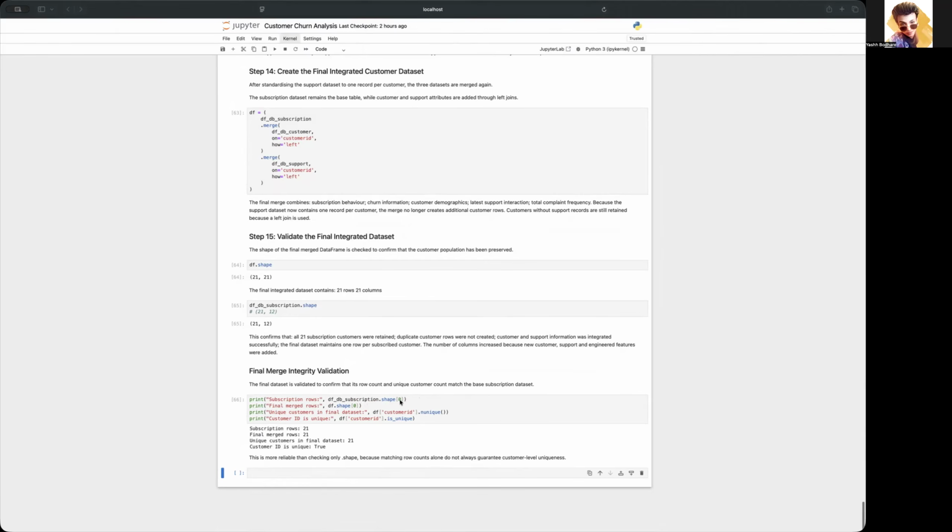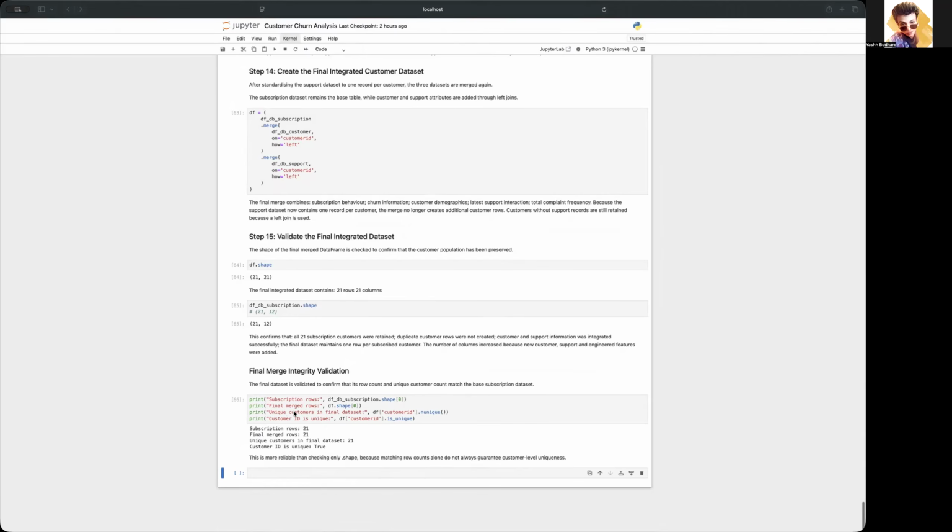The index 0 here selects only the number of rows. This prints the number of subscription records, which is 21. The second line is final merge rows, df.shape index 0. This prints the total number of rows in the final integrated dataset. The result is also 21.